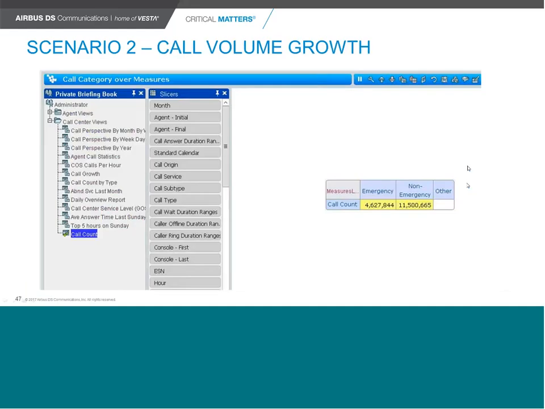Yeah, so we'll start off and go back to that basic call count dashboard. And again, I'm looking at my calls, but obviously I want to look at my calls over a period of time. So I'm going to see if those number of calls are growing and how fast they're growing, and if I'm anticipating continued growth, then I might want to say, I think we're going to need to request some funding for some more agents.